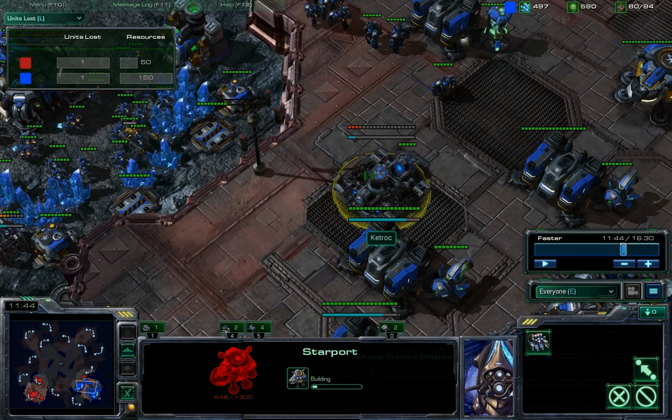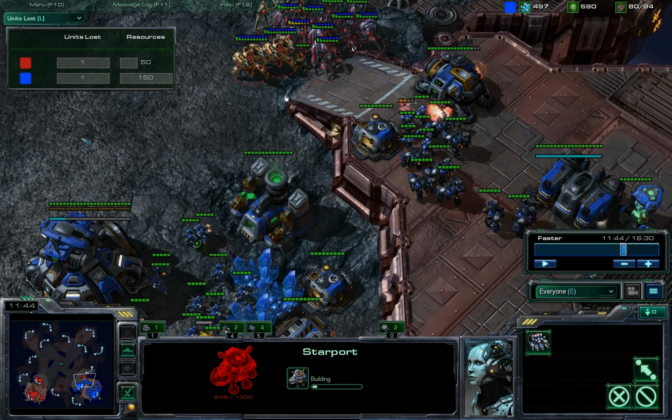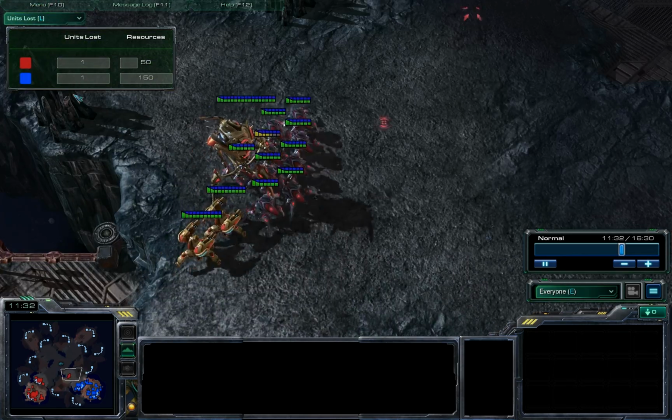I actually scanned the Colossus. That's why I'm throwing down a second starport, because the plan was to go dual starport since I need both medevacs and Vikings. So I guess we'll just kind of watch the fight. We'll back it up and watch it in slow, because obviously I'm going to lose this battle here and it's going to cost me the game.